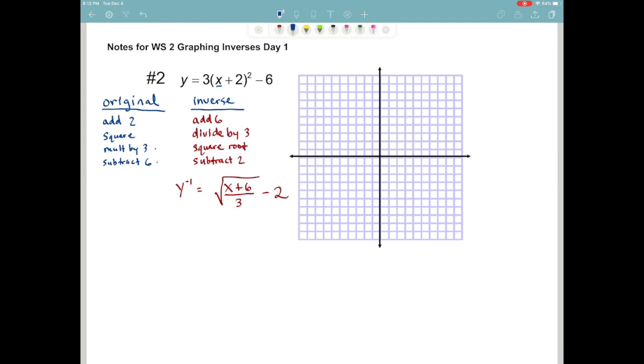So to graph our parabola here, we know that our locator point is going to be at -2, -6. If you want to pause the video and go ahead and graph it, go for it. I wouldn't want to listen to me any more than I had to either. Stretch factor's 3. I just hope you're doing it right. So we went over 1, up 3, we go over 2. Normally we go up 4, but now we're going to go up 3 times that amount, so we're going to go up 12.